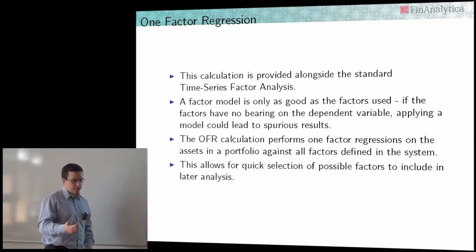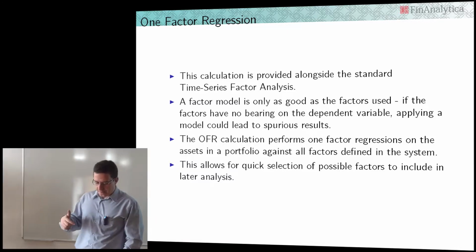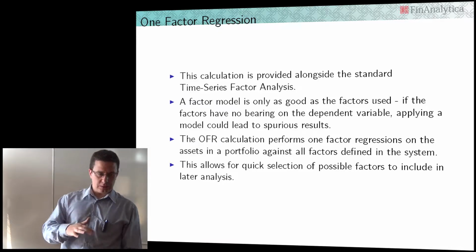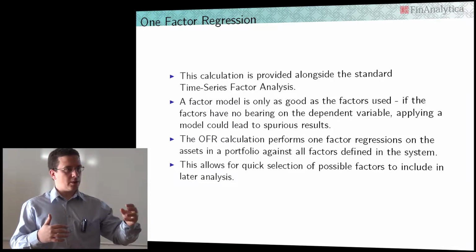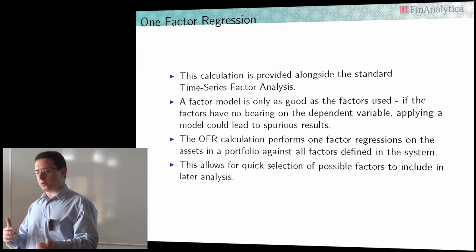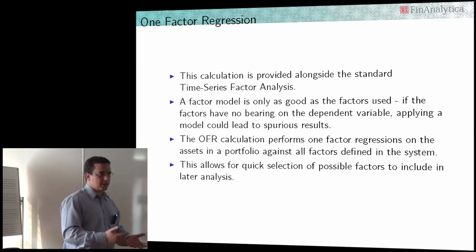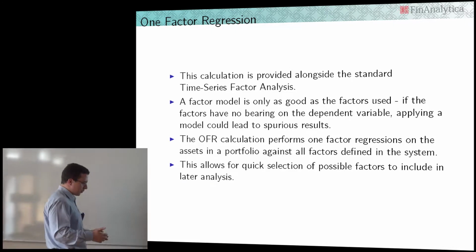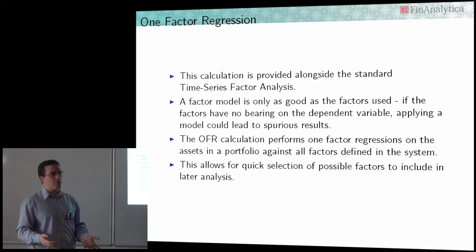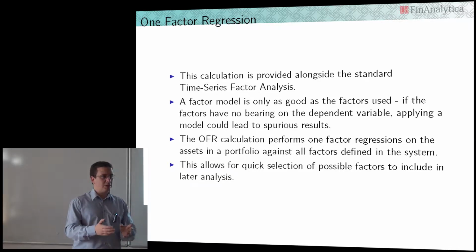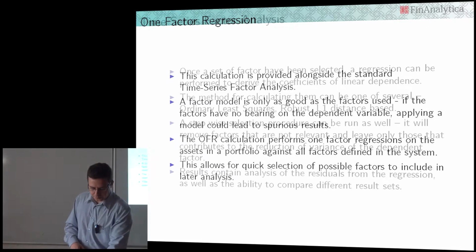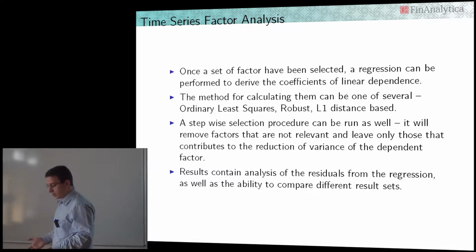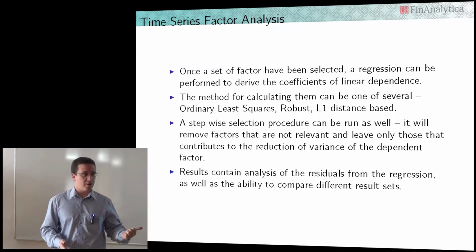So you run one-factor regression. We already saw what that is. Afterwards, when you see the result, you can say, okay, this asset depends on one of these possible factors, and you can then put them in a multi-factor regression and deal with analysis there. But you've already removed 90% of the possible factors. You know that there is no link between your assets and these factors, and you can move on. You can move on basically to a full-blown time series factor analysis as we defined it last time.